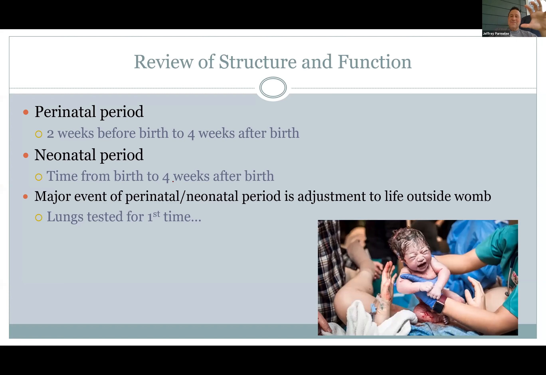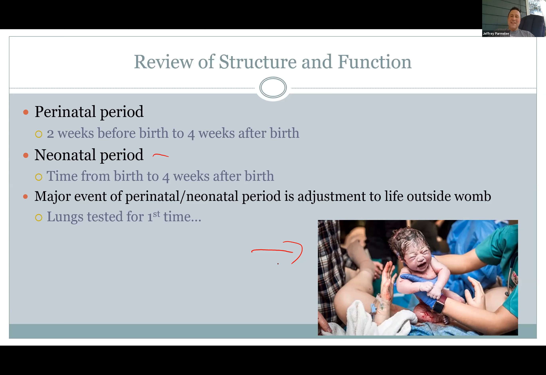That perinatal period — a couple weeks before birth to a month after — is critical. You're just shifting gears from a liquid environment to a gaseous environment. You're a neonate when you're born until the first month. You come out and all of a sudden you've got to get the fluid out of the lungs, start using them. Your heart, instead of blood coming from the umbilical cord, shifts so that it has no shortcut to bypass the lungs. Your kidneys and liver — mom was taking care of most of that through the placenta, and now you've got to use your kidneys to clean your blood yourself.